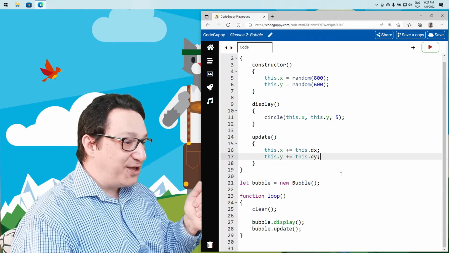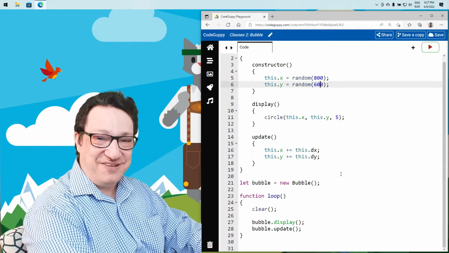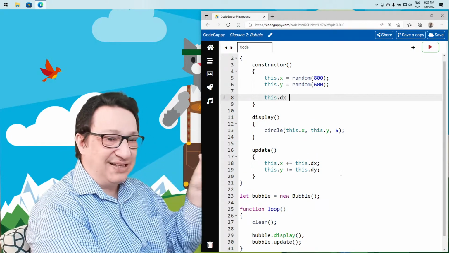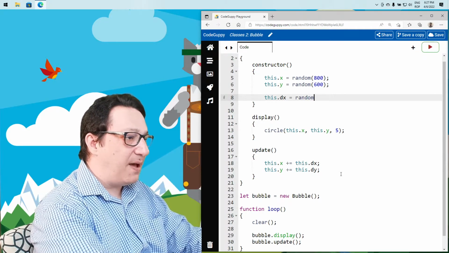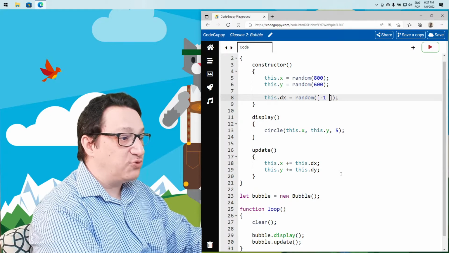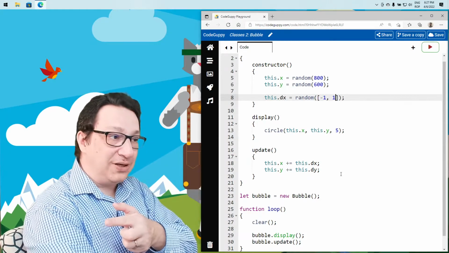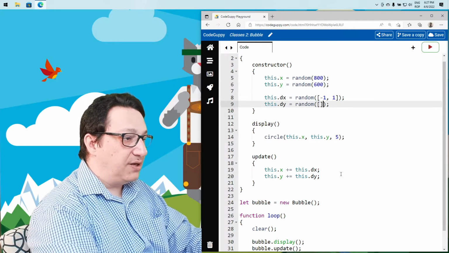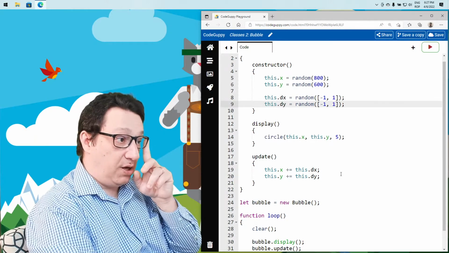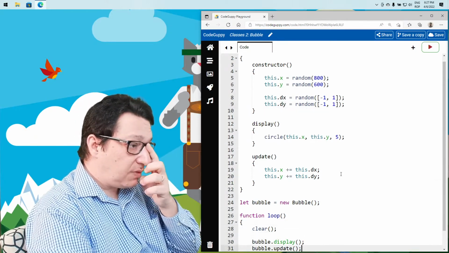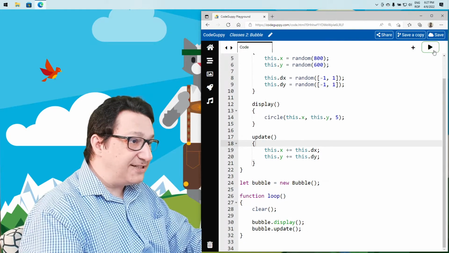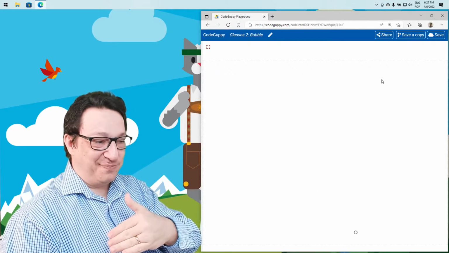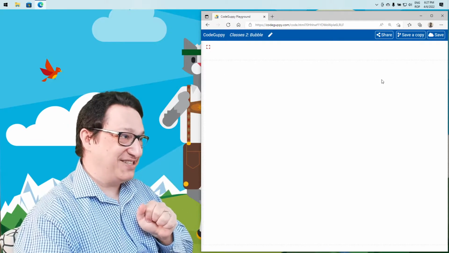All right, so we are back here. We don't have the dx and dy properties, so let's define them. dx stands for direction or delta x, something like that. In our case, let's choose some numbers, perhaps random numbers between -1 and 1. If it's -1, it goes to the left. If it's 1, it goes to the right. And the same for dy, a random number chosen from the array -1 and 1. -1 will go up to the top and 1 goes to the bottom. And if we do this, our bubble basically should just run on the screen. We picked a random dx and dy, but the bubble is bye-bye once it reaches the end of the screen.